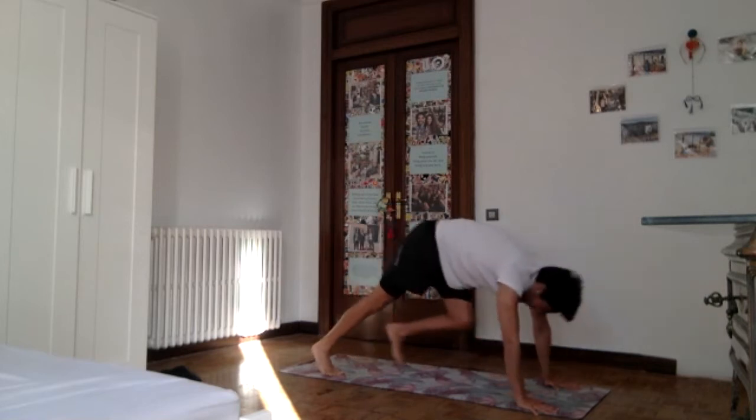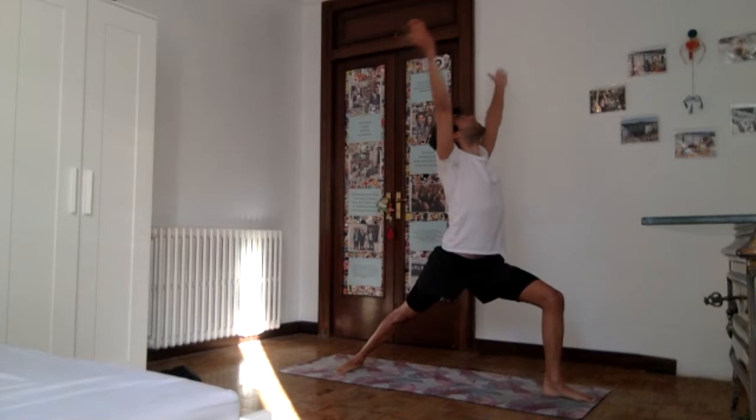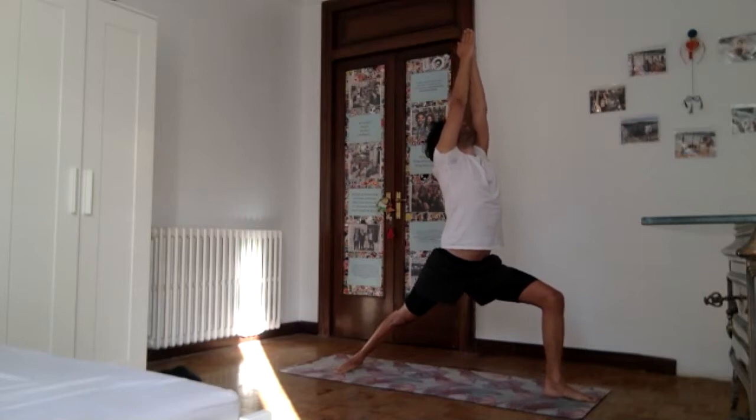Inhale, the left foot forward. Warrior one position, keep pressing the feet down and reach up through the arms, three breaths here. Press the outer back foot down, send the right hip forward, press the left foot down, suck the lower belly and reach up through the arms, four, two.